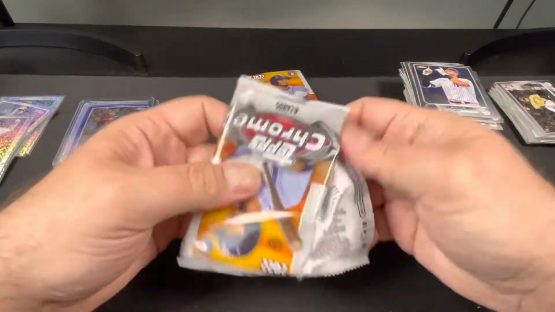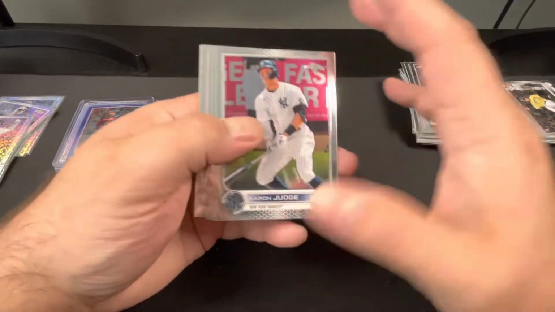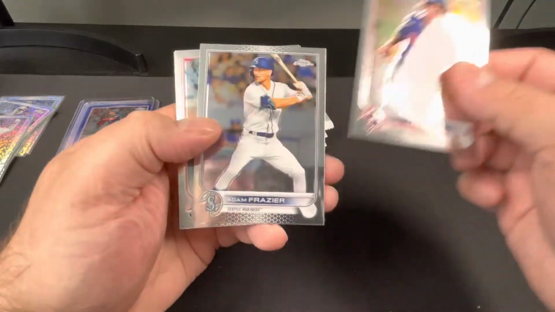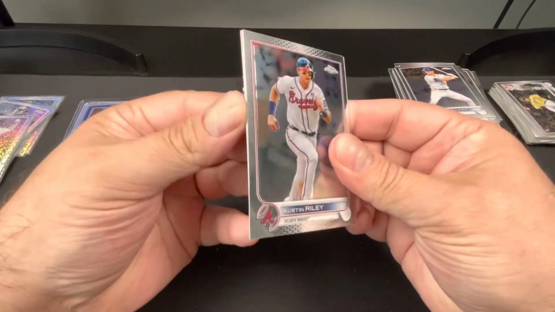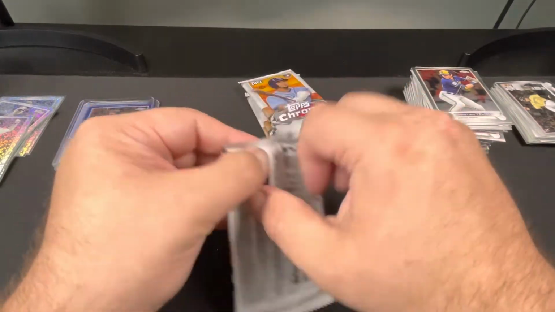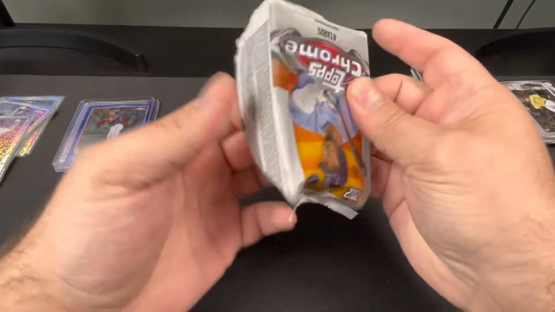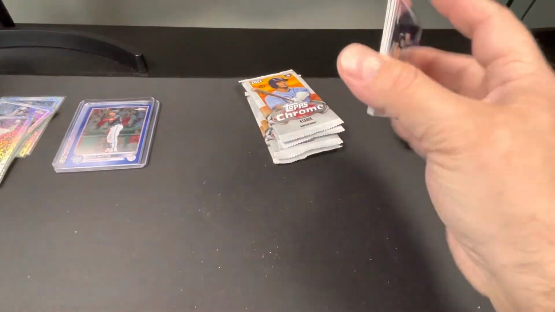All right, guys, just a couple packs left. Let's see how this ends. Thanks, everybody, for that joined in on this. Appreciate everyone. Jose Ramirez, Frazier, Riley. And Yelich. Five base cards in that pack. That's fun. Come on, we need to get a Wander here. Wander or something in a parallel.